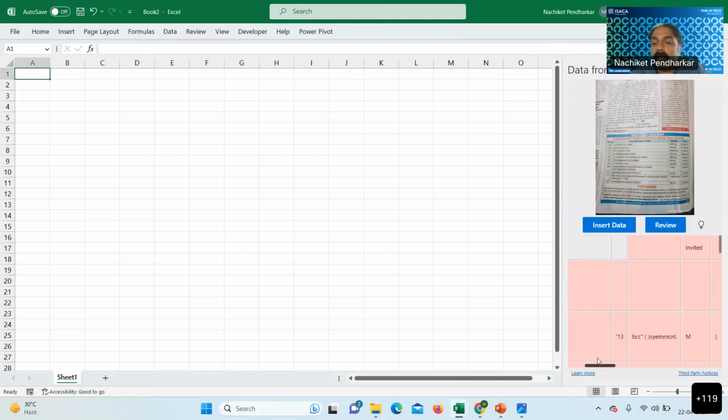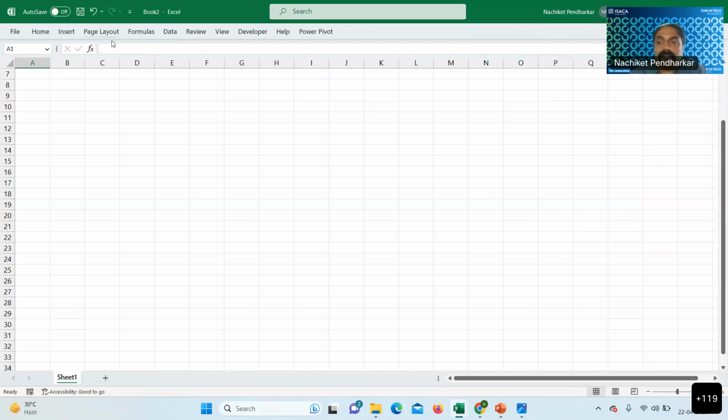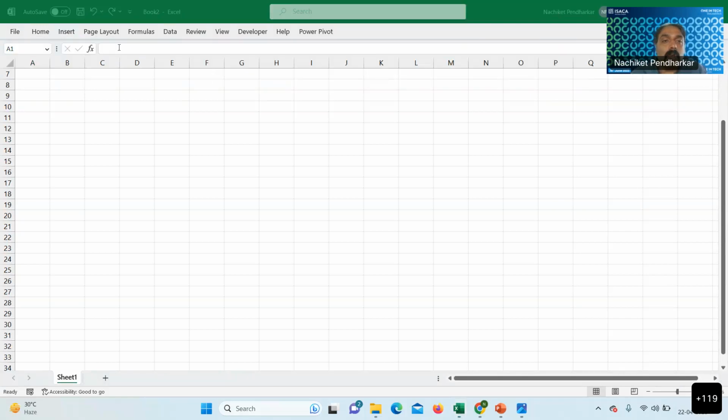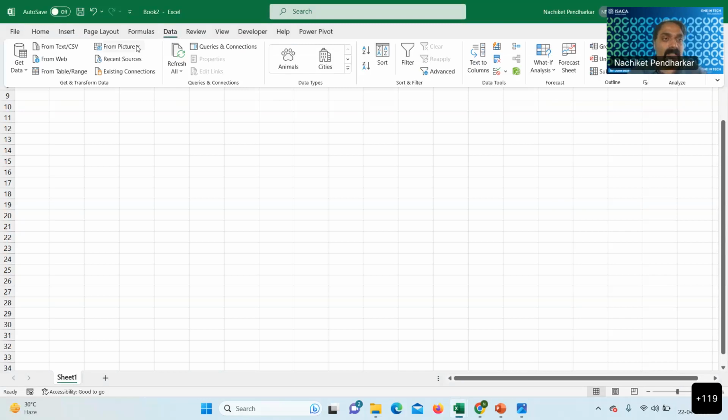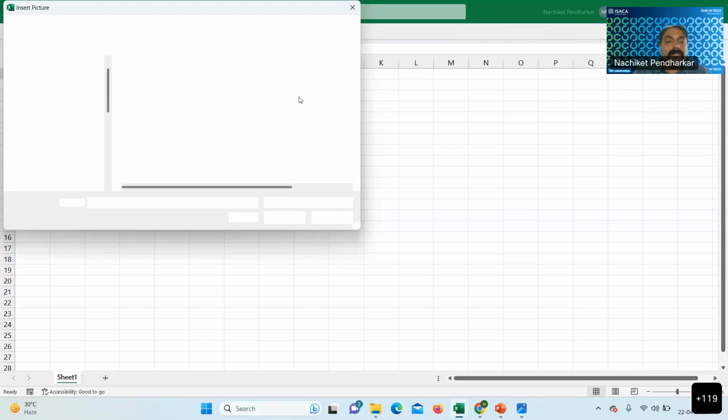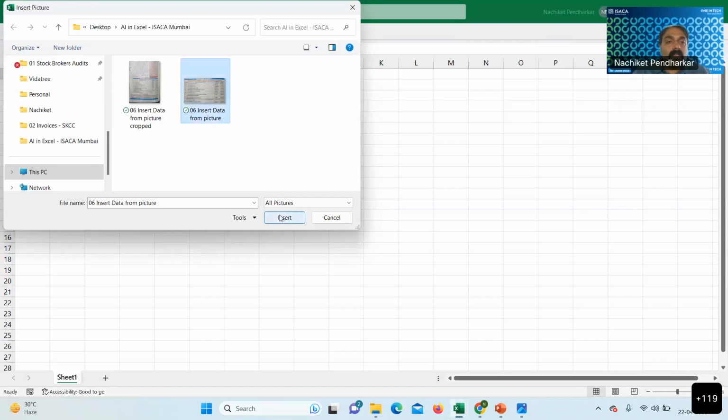Okay, and it may not be the best choice to go for an image like this. This image has a lot of garbage data. So that's when you should crop it the way we have done. I strongly recommend that first you crop your image. Don't go for your entire gross image. Crop it for the tabular data. Excel is tabular in nature, so tabular data will come in Excel. You should be aware of that.